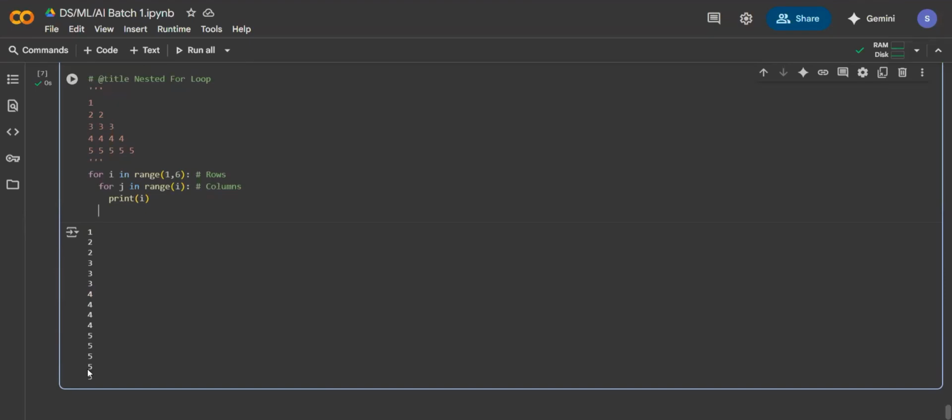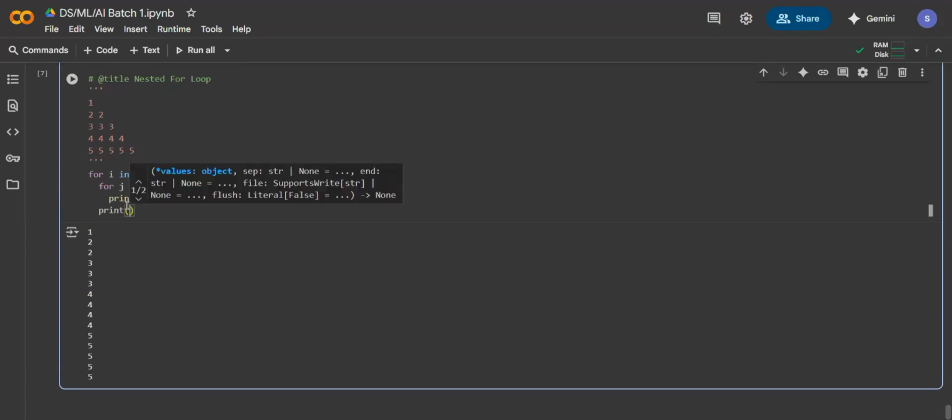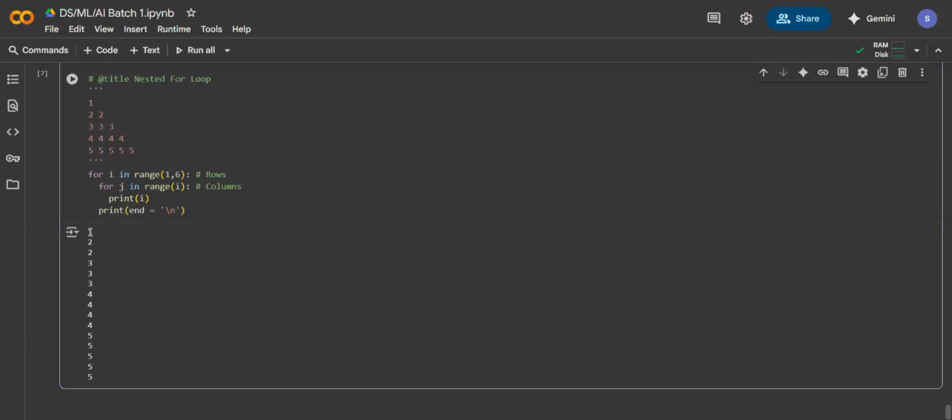Now, even though the numbers are correct, it is not in the correct pattern. So what are you supposed to do? You are supposed to write one more print statement, where the end parameter is a new line only, right? So that you don't get any confusion, I'll just mention it: print with end equal to a new line. What happens is, first it will print this. And while coming to the new loop, it will print these two in the second row, then these 3s in the third row, then 4 4s in the fourth row, and 5 5s in the fifth row.